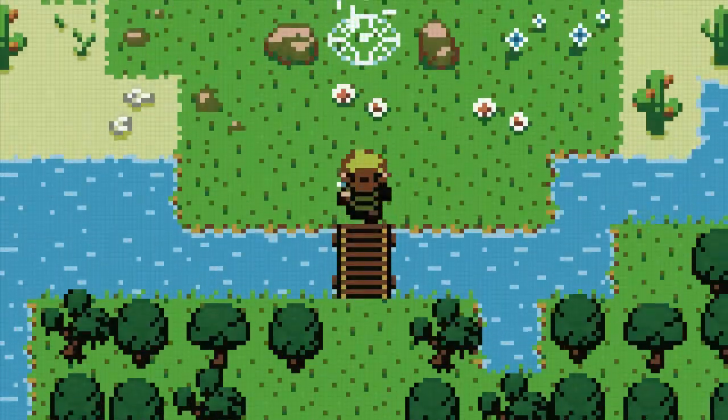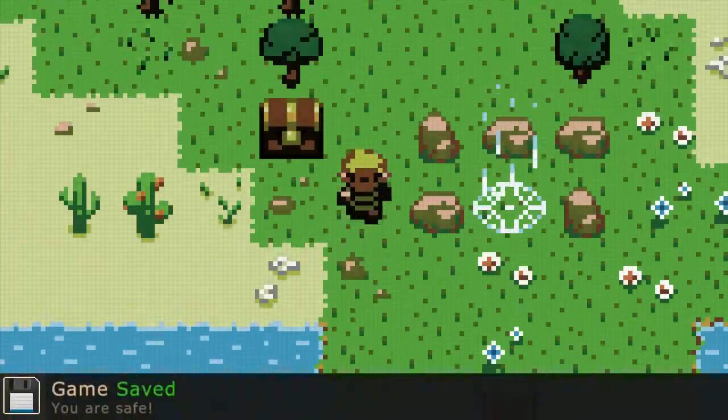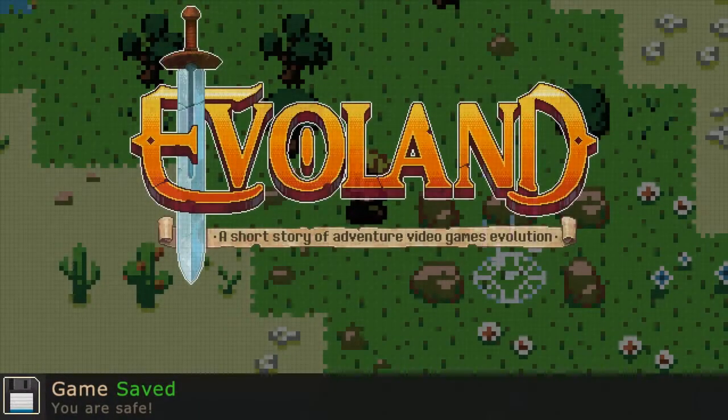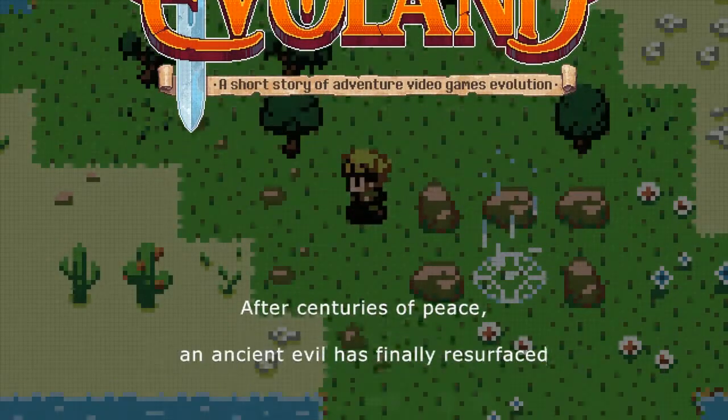Interesting. No. Go back there. What do you mean? There's a save point. Thank God. And a chest. Get the chest. Unlock better movement. Oh, I unlocked the credits. No, you've unlocked the introduction!